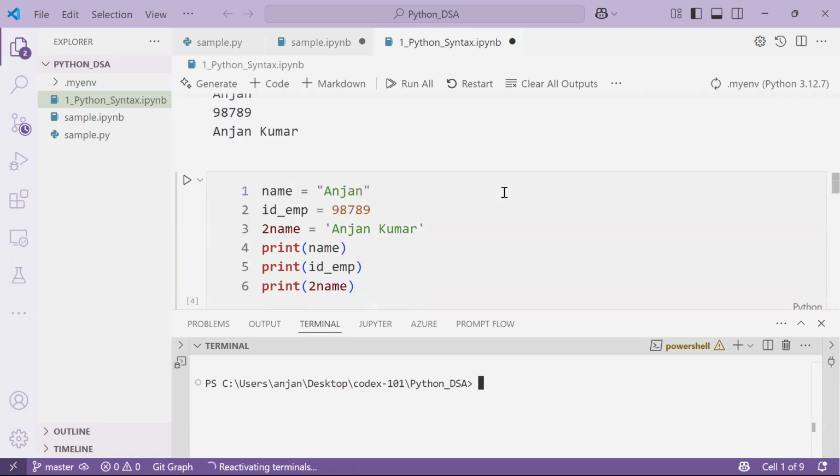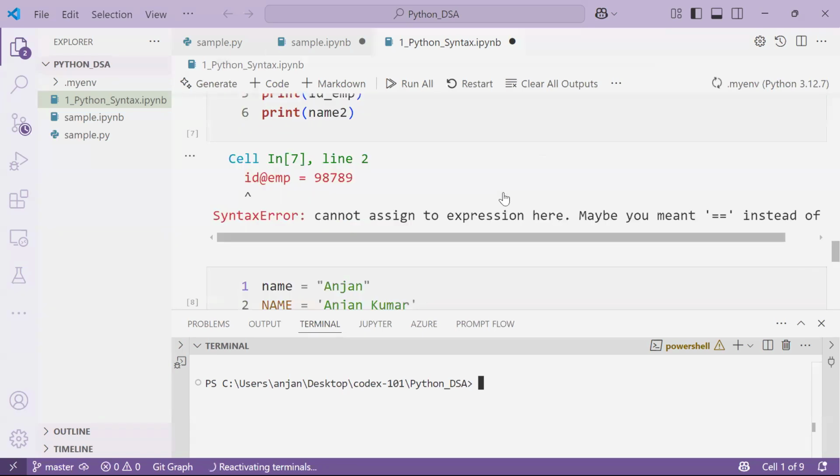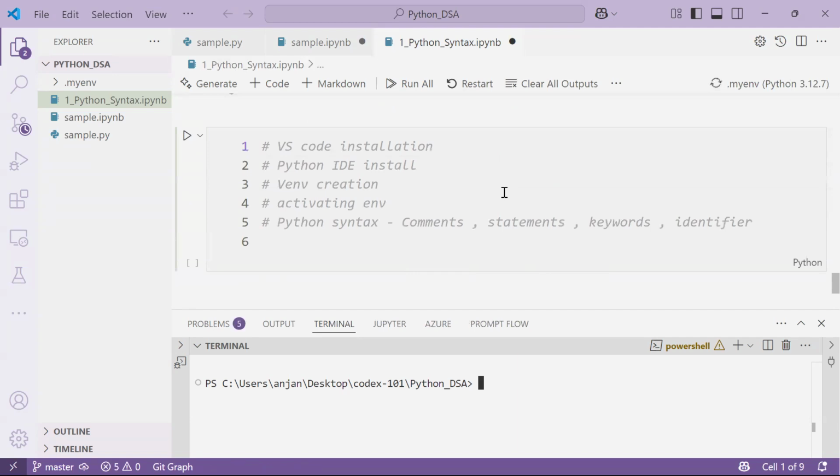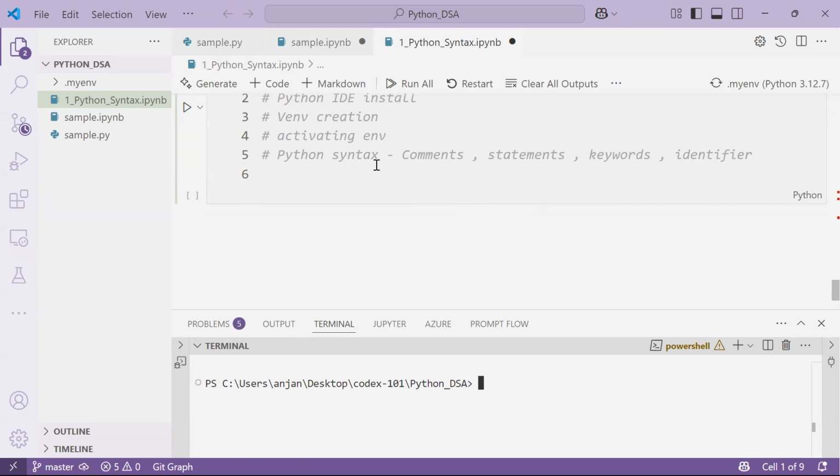So far, I have explained only a few things, like the Python basic syntax, comments, statements, keywords and identifiers. When you're creating names, we have to follow the rules for identifiers. With the help of those rules only we can write or define names as per your requirement. Okay. And the keywords are predefined, and we should use them whenever we need them.